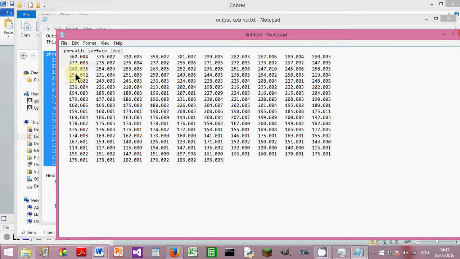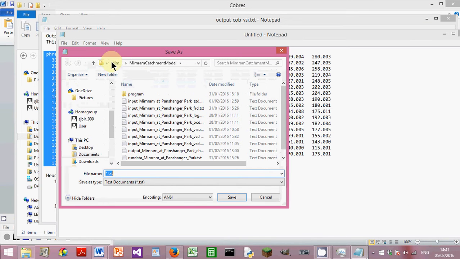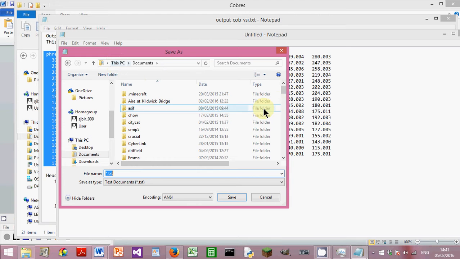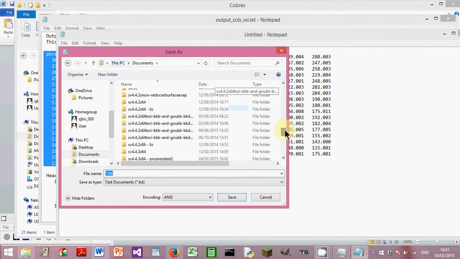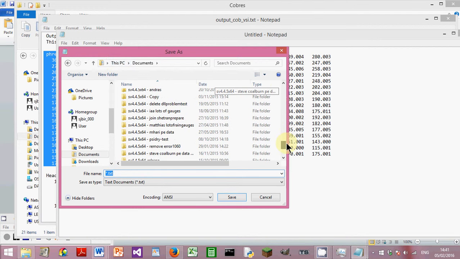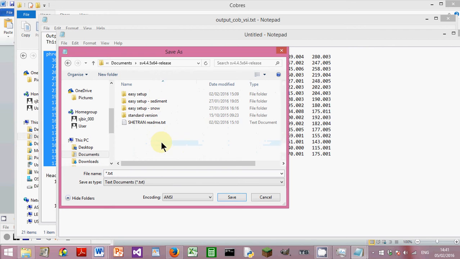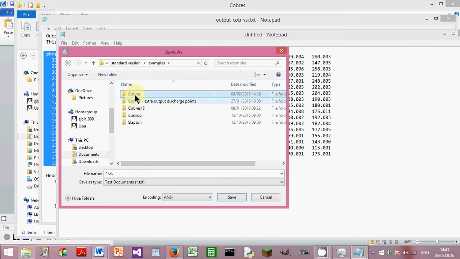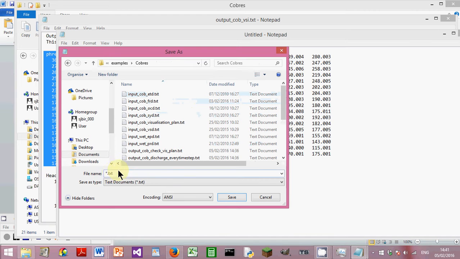And I save it in documents, version 4 release, standard version examples, Kobresh, which is the catchment I was on. I'll call this input_cob_VSI.